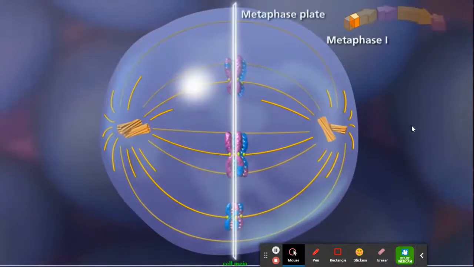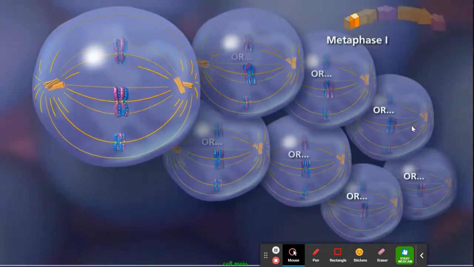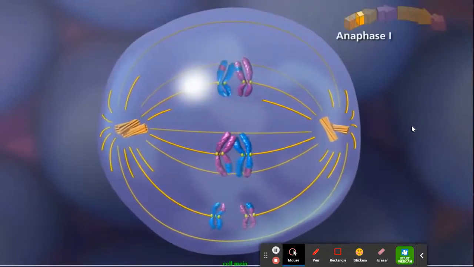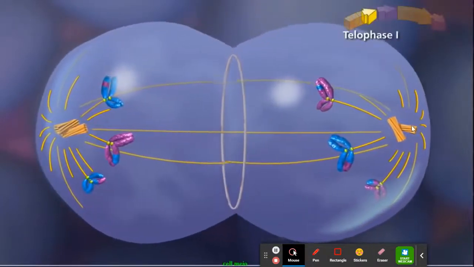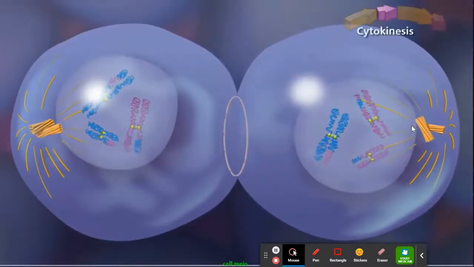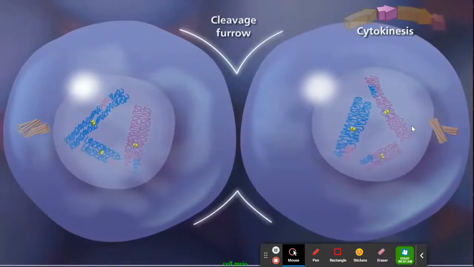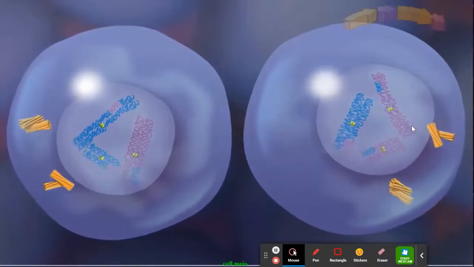In metaphase one, they are going to line up in the middle. They call that the metaphase plate. And they meet up randomly, so that's another thing that causes some randomization. Then we go into anaphase one, and you can see in anaphase one that those chromosomes moving away from that center don't look alike. There has been a shuffling of traits. So then you have your first split. You have the cleavage furrow occurring, and we head into the second division with two of these cells, where they are going to continue to create those gametes.